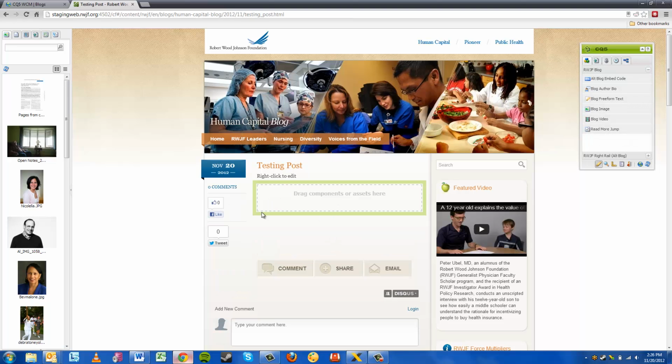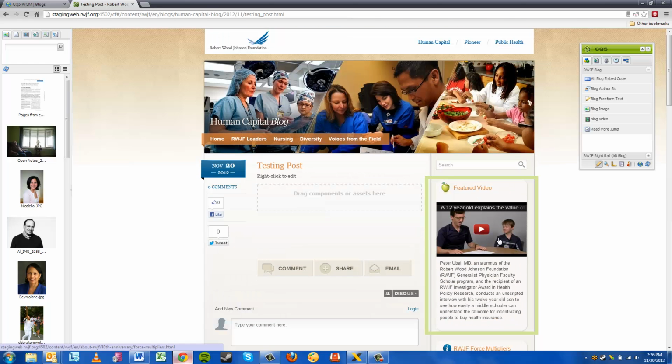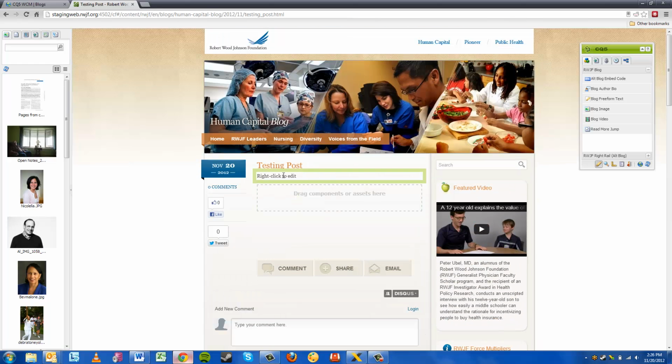And the very familiar main area to drag content in. The list of available components is a little bit different here, and there's a new set of components that can be used in the right rail, but that's all just specific to the template. The whole flow and the back end behind all this is actually very, very similar.